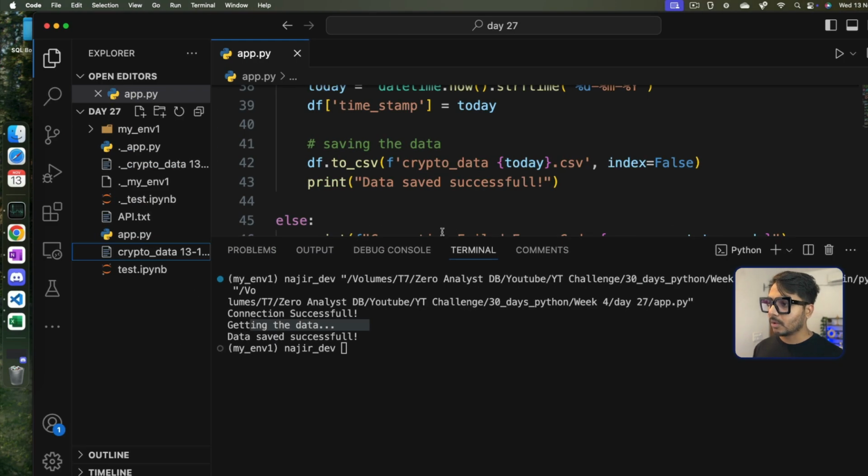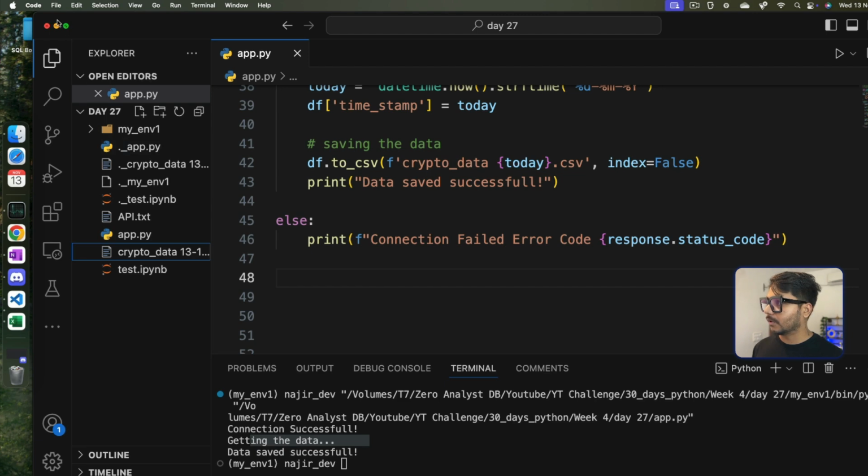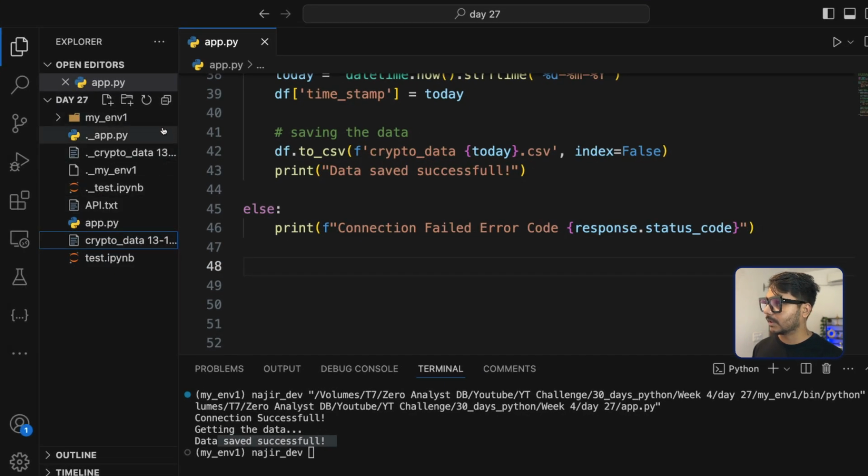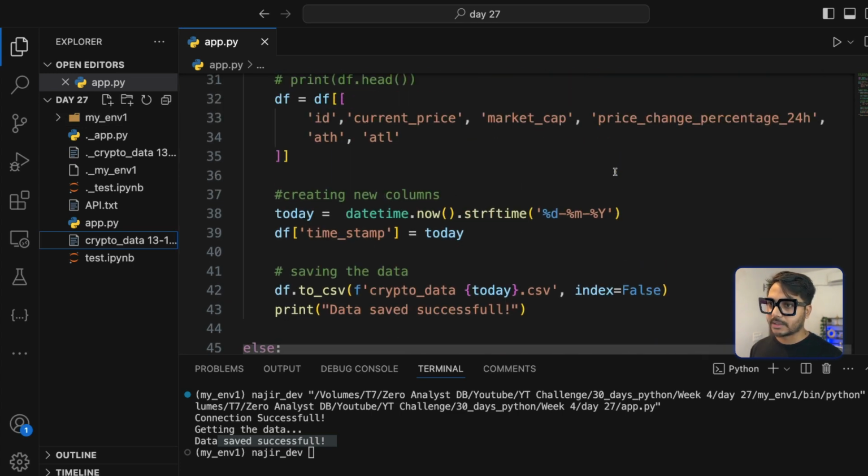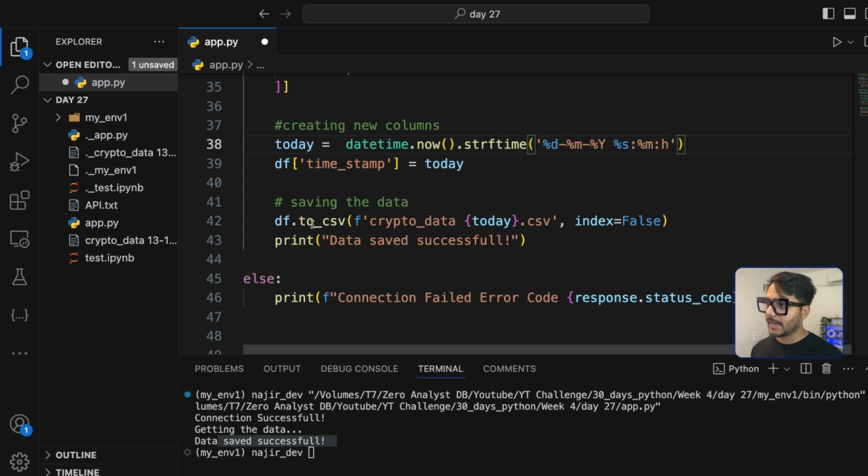Okay, so here what I'm going to name it is here. Let's go ahead and select it this way. And let's do some changes here. Okay, let's say I also want to capture the time as well here, so I can go ahead and select the time like this. Okay, so first I want to select the seconds. So I would just go ahead and say seconds, and what I want is the minute, so percentage minute, and I would select the hour. Okay, so this is going to give us the time stamp as well. Okay, now this time, so here we have everything is the same.